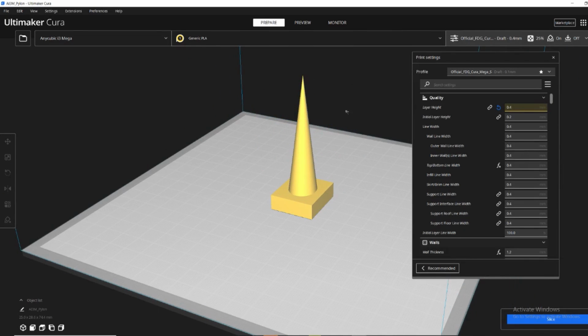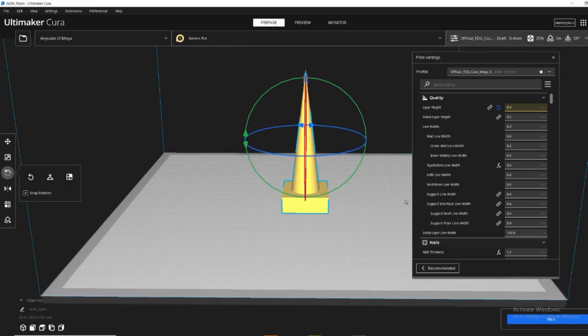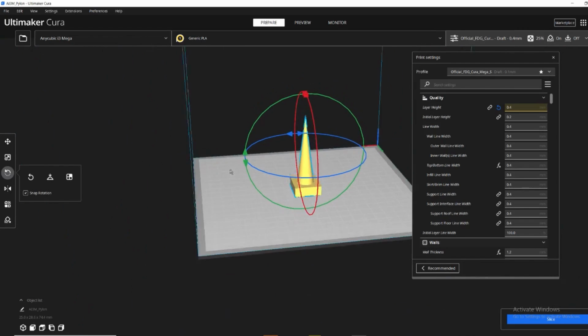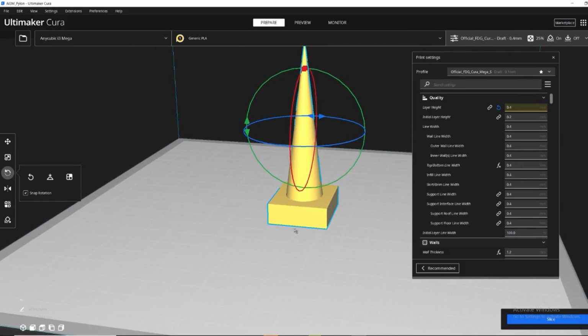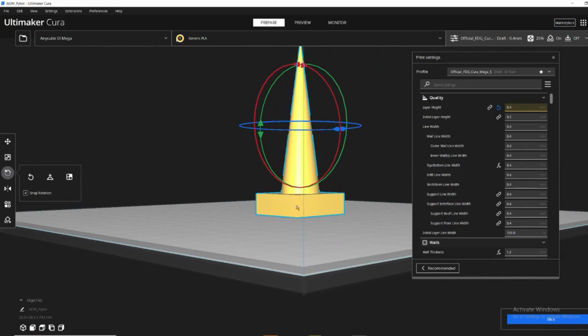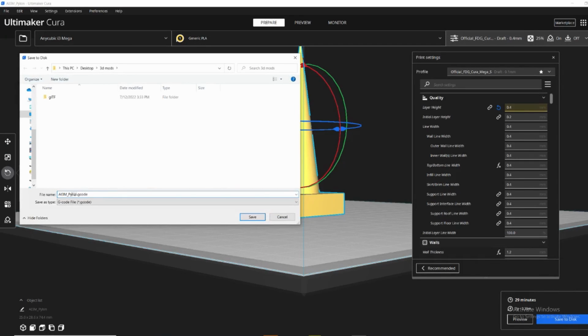So now that you've had your creation scaled up to an appropriate size for your 3D printer, and you have your creation rotated so that it's in an upright standing or whatever standing you wish, all you want to do now is simply click on Slice, and this will generate your 3D file to print off. Now I'm going to save my file to my disk by clicking on this blue button right here, and I'm going to name it Pylon. I'm going to save it as a G-code file inside my folder here.